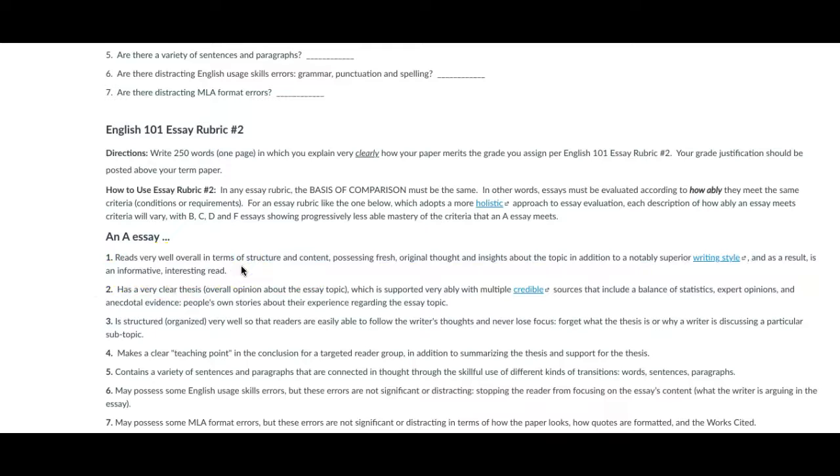An essay can be a nice, neat essay with the thesis and the map in place and all the topic sentences, and be quite empty inside and dull if the writing style is not interesting and there are not original thought and insights occurring in it. So please remember this. This should definitely be part of the grade. We should want to read an essay. It shouldn't be dry and dull. It should be an interesting, lively read.